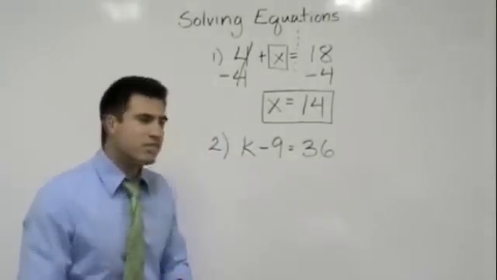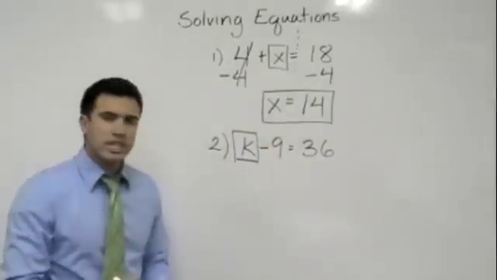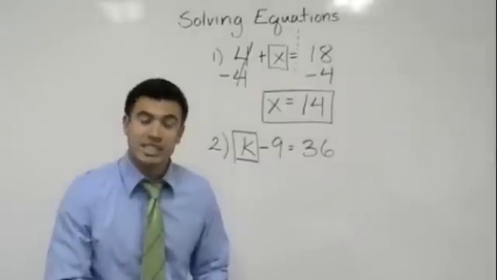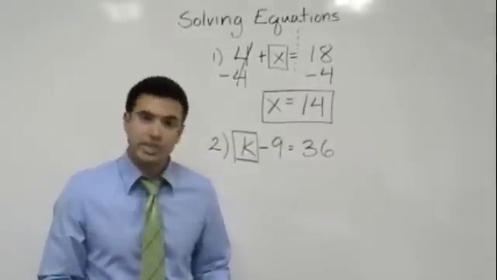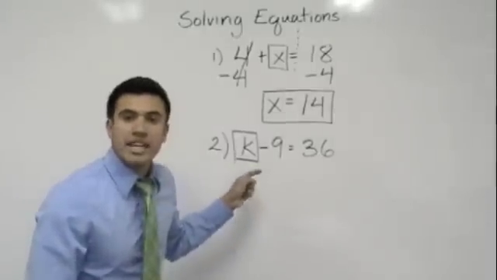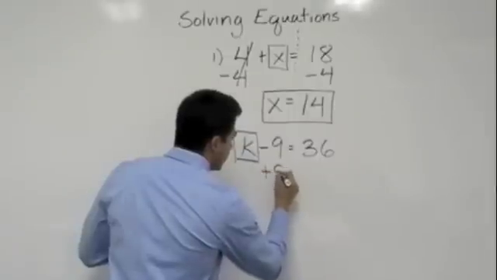And, what's the other thing that we have to know? We want to make sure that k, or whatever variable, is by itself. Math terms, it's called isolating the variable. You might see that. It might say, solve by isolating the variable. That just means, get the variable by itself. So, now we want to go ahead and add 9.